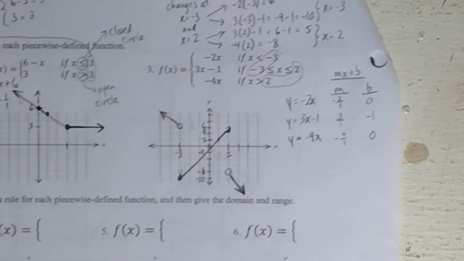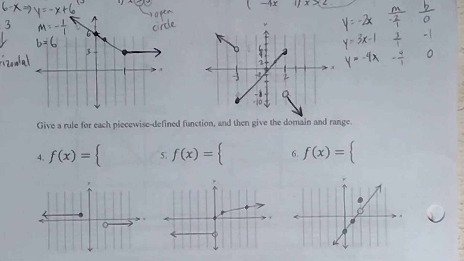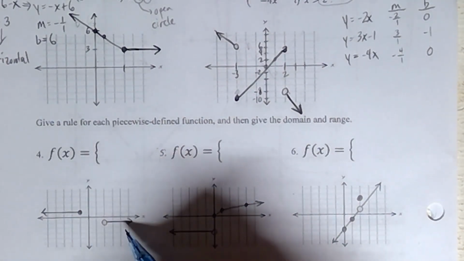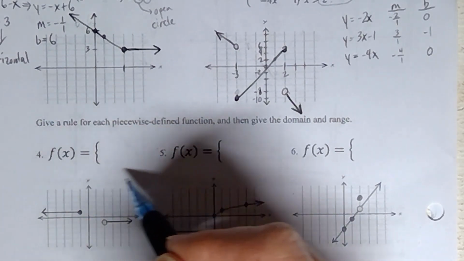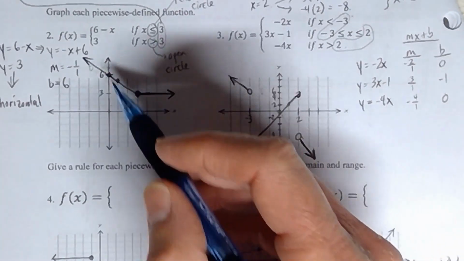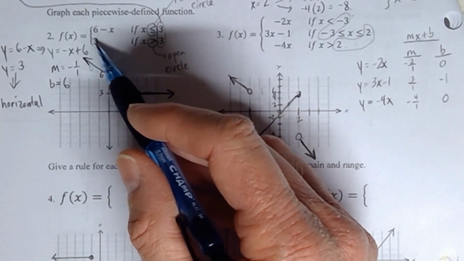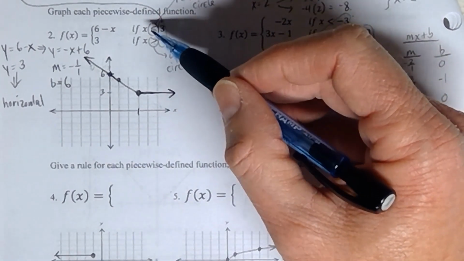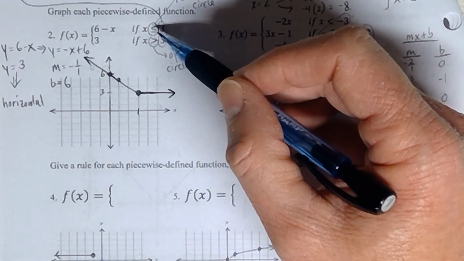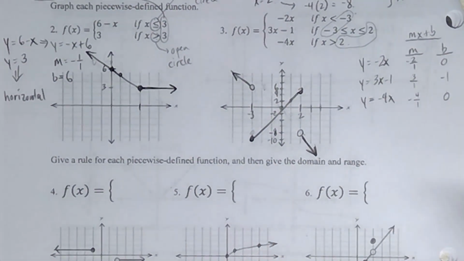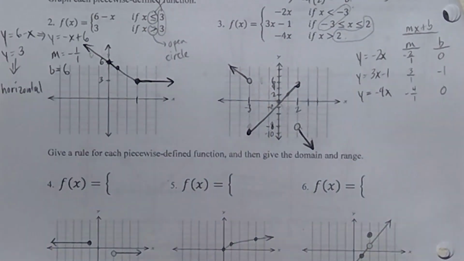In this last part right here at the bottom, we're going to do the opposite thing. Now this time we're actually going to have the graph first, and then you have to come up with the function formula with the different parts. When I say the different parts, I mean the part where it tells you what f of x is equal to, and then over here it tells you what x values that counts for, and it'll usually have inequalities and stuff like that. We'll talk about that here in 4, 5, and 6.